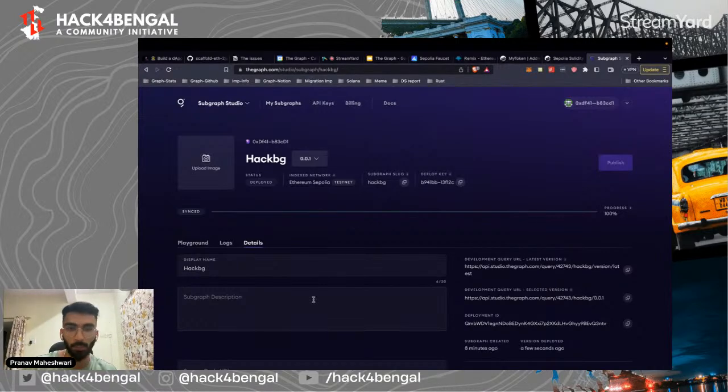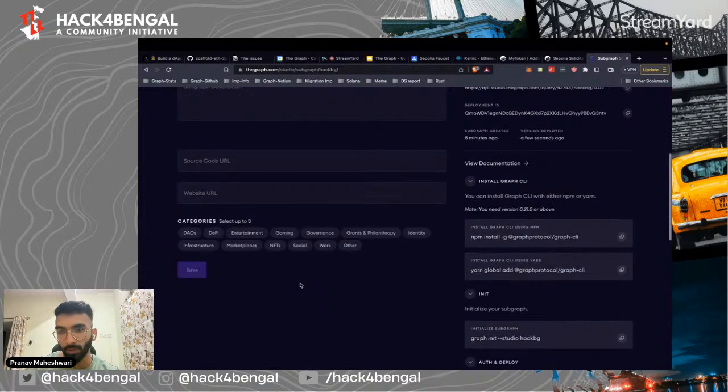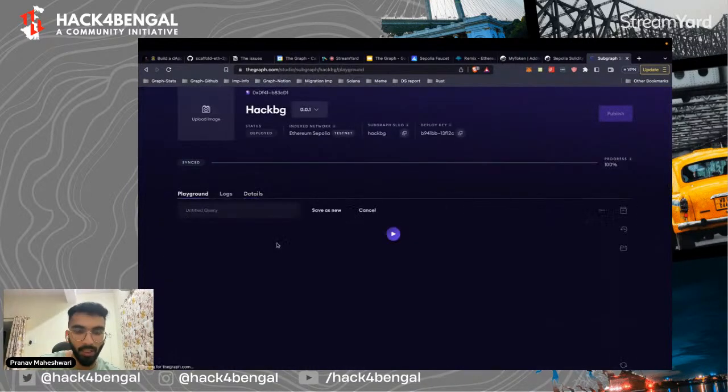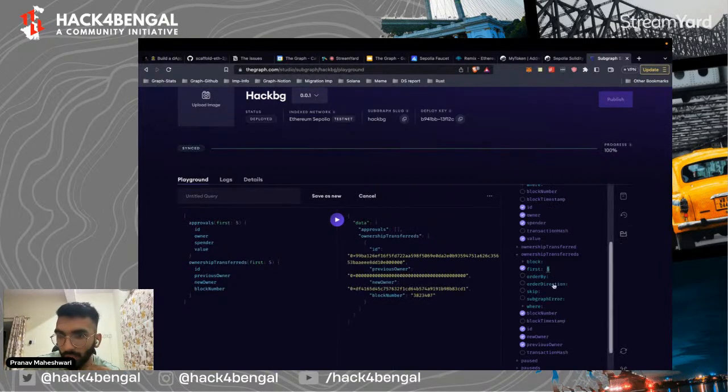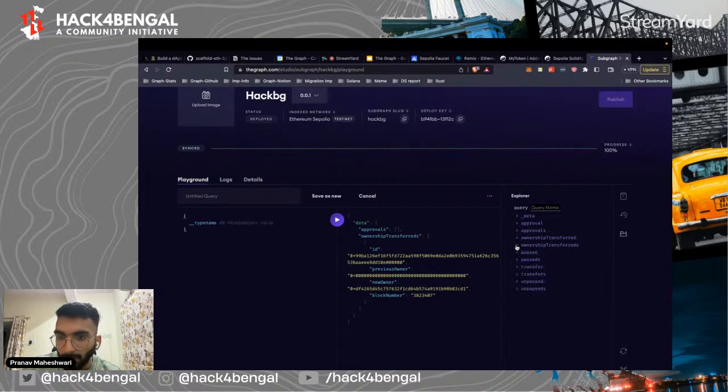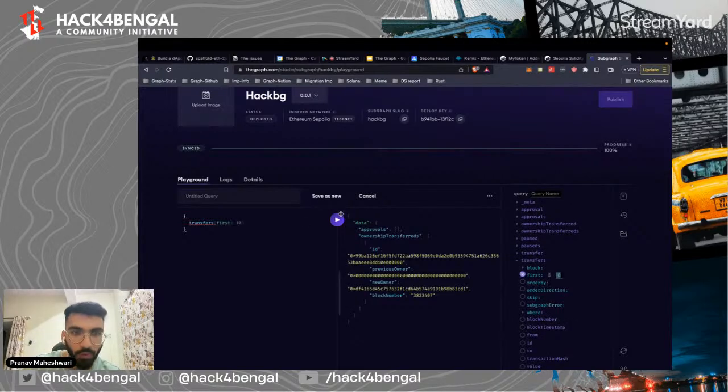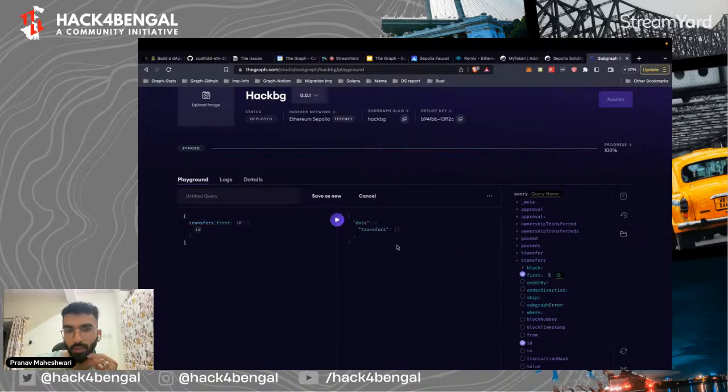And once I have the subgraph template deployed, I have to deploy the subgraph on the studio. So I have the subgraph now. Now, if I go and query this, you can see that this is owner, but there is no transfer. Let's try if there is a transfer, because I have not done any transfers, right? Let's try to do a transfer first, then by ID. You can see there are no transfers.